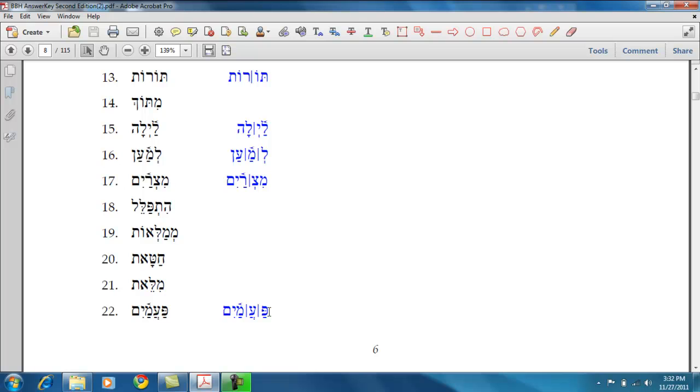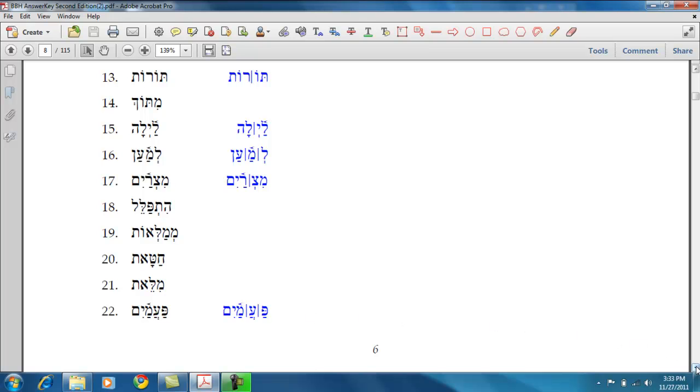All right, number 22 is pa'amim, and we break it down this way: pa. That's a dagesh lene, gives that hard sound pa. Then the ayin with the hatef patak, a, and then mim. This is actually a diphthong in here. You've got a mem with a patak, a yod hirik. So it's just three syllables. Pa-a-mim. Accent on the last syllable here.